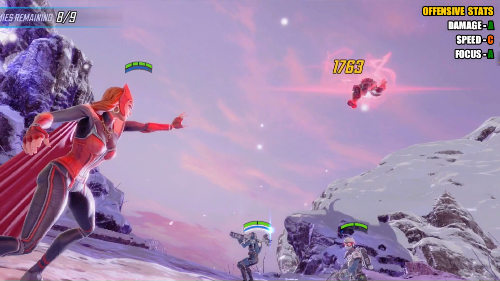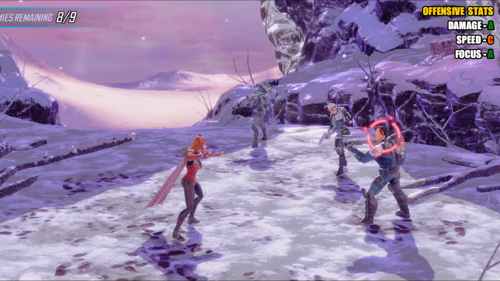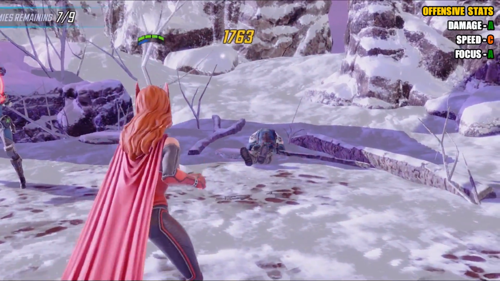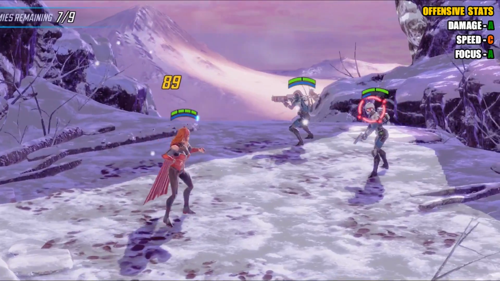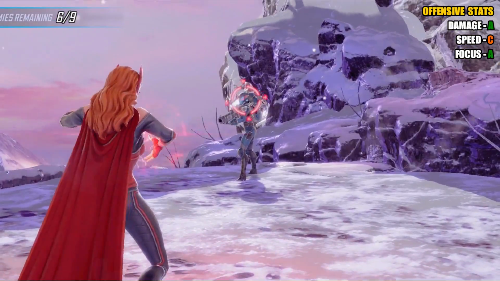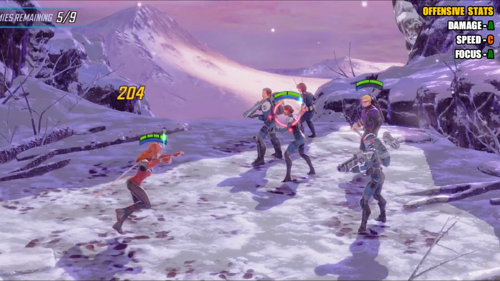We start off here then looking at the offensive stats, and she actually does really well for a controller class. Now her damage is up at A, she actually has the same damage rating as Iron Man, which is pretty crazy considering he is a blaster class. Now her speed is at 107, so that's very middle of the road. That comes out at C, and when we look at her focus, she's actually got the highest focus rating in the game at the moment, which means that when you do apply any of the debuffs, they will stick to enemies, so that's great because she's all really about these debuffs.